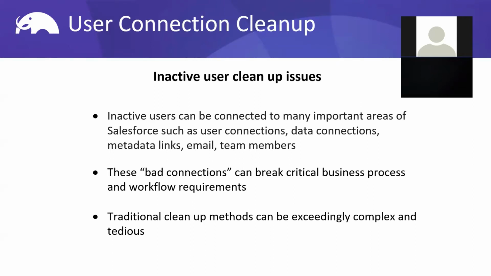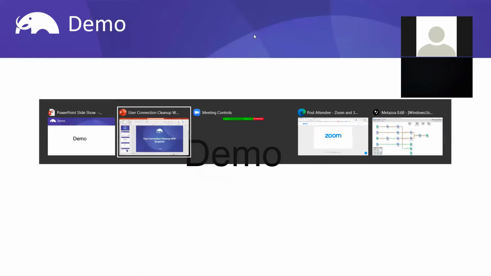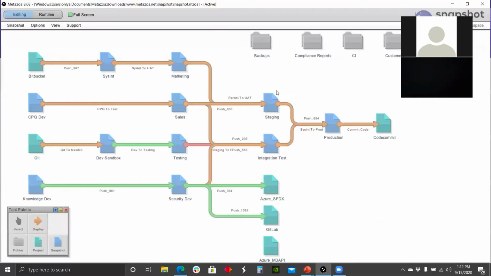So we've developed a tool that really directly addresses that, and that is what we're going to look at today. So I'm going to jump over to our Snapshot tool here. Just a few minutes on a little bit of an overview. We kind of talked about what Snapshot does, but we're really going to mostly focus on the user connection stuff today. But for those that haven't seen it before, Snapshot is a desktop client.